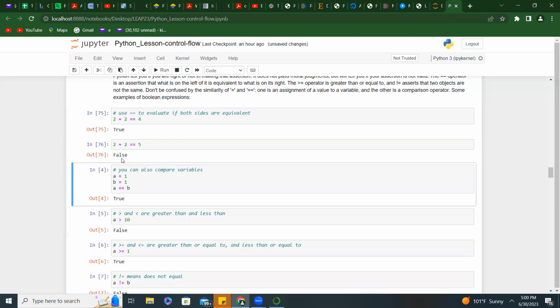So these are Boolean expressions that, when you pass them to Python, will be evaluated as right or false based on what you are telling Python. Is 2 plus 2 equal to 4? It says true. Is 2 plus 2 equal to 5? It says false. So I want you to take note that single equals is different from double equals. Are you with me?